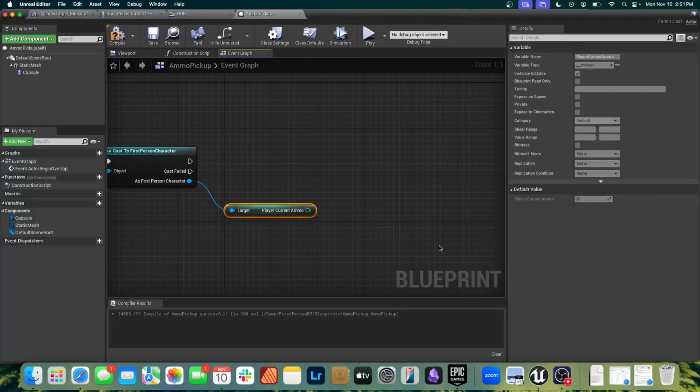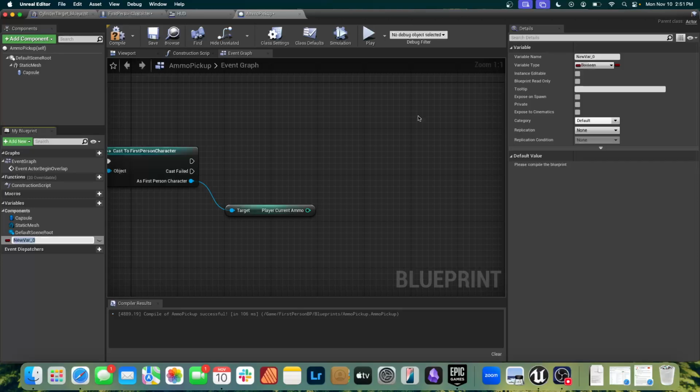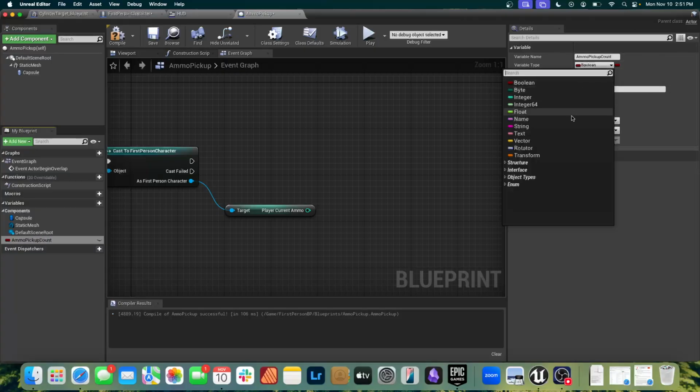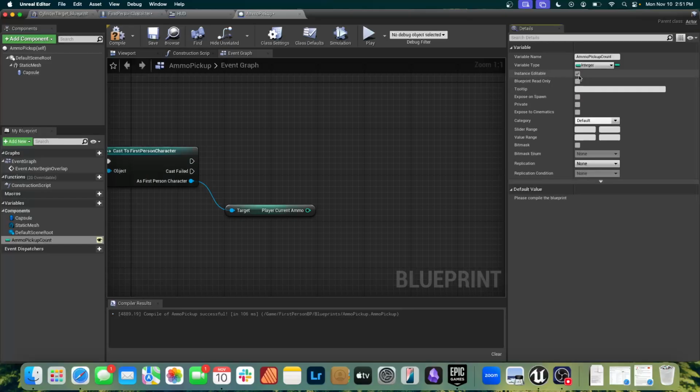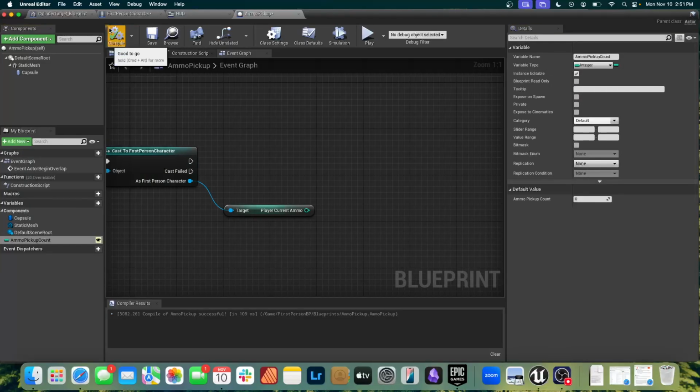We want to add a new variable for our capsule to capture how many ammo pickup count is what we're going to call this, and we're going to give it an integer value, make it instance editable, compile it, and let's say we pick up 5 per capsule, right?